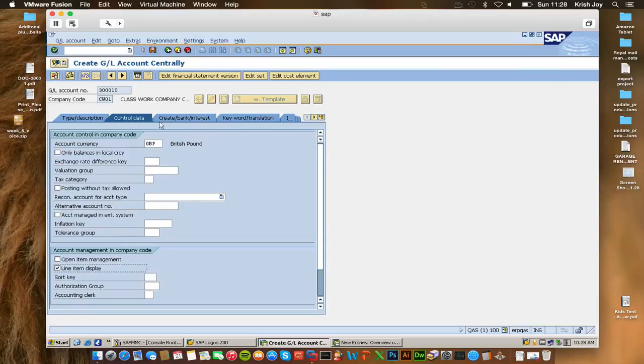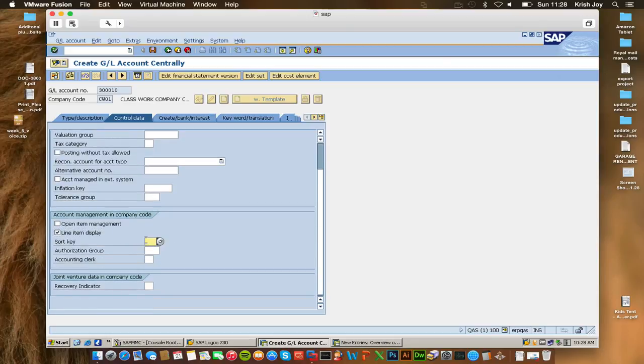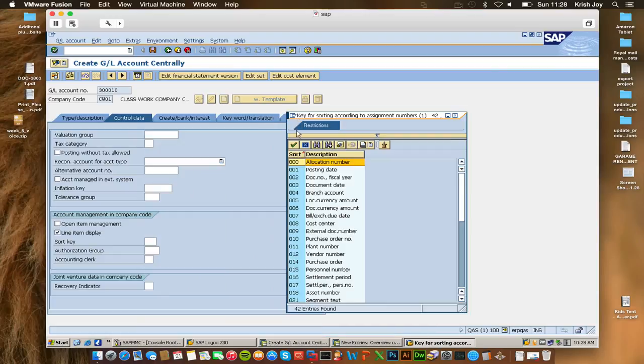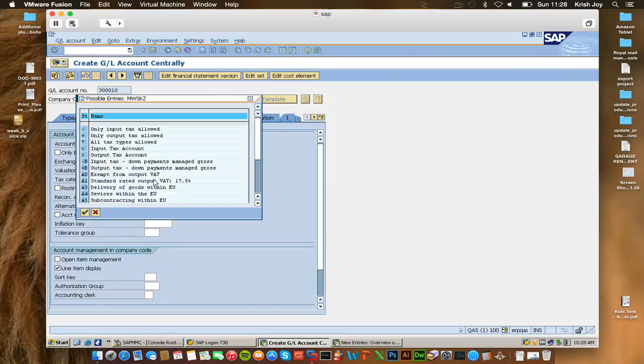What about tax category? This doesn't have any tax that you have to maintain. In tax category, input tax. Only input tax allowed.